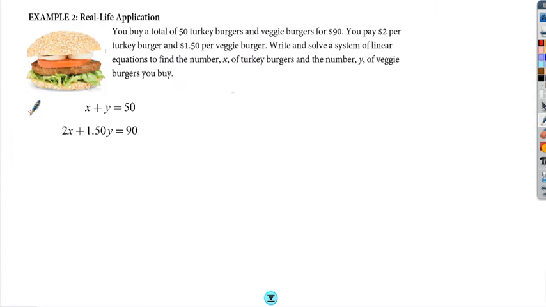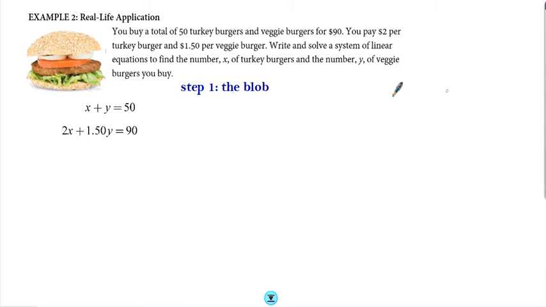Now, since we have the 2 equations, we're going to have to solve the system using substitution because that's the technique we're learning in this lesson. For step 1, if you look at both of these equations, you'll see that neither of them say either X equals or Y equals. So we have to do step 1 where we get a variable by itself. We need to find the blob.